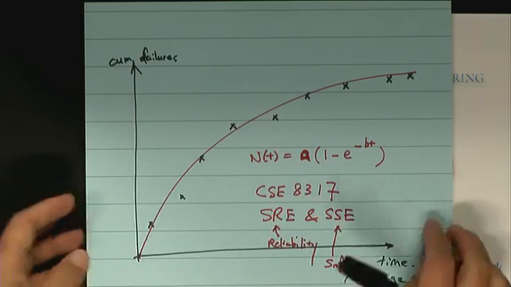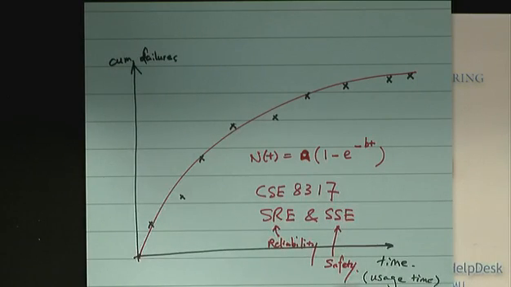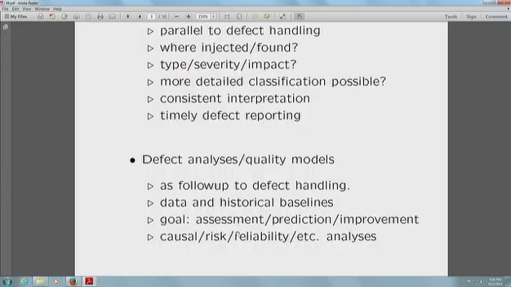Okay, so we can use that to get some quality assessment, prediction into the future, and help us do the improvement. If, for example, this part is not reliable enough but the other part is more reliable, maybe you should focus more on this part to make the whole system more reliable. So you will be performing all kinds of different analysis, and defect analysis will be an important basis for doing all of them.